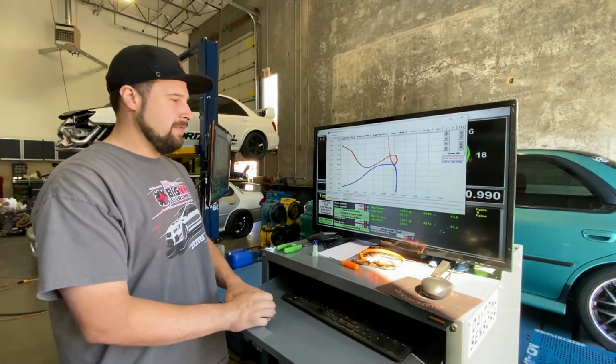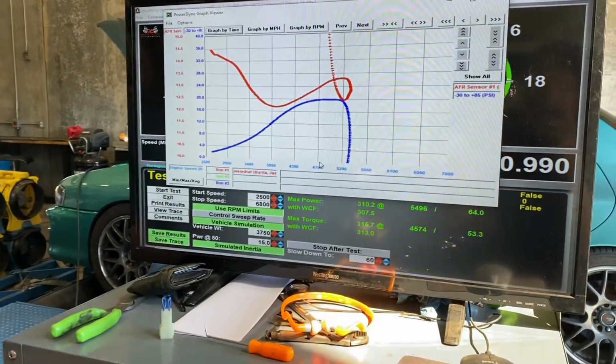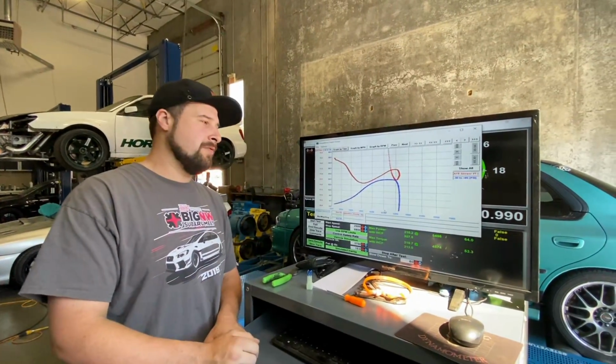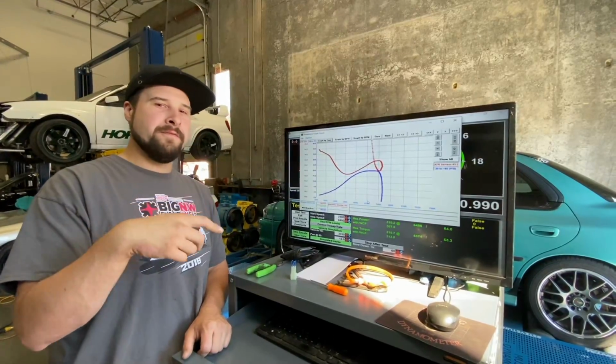So I let him know everything he needs to do, but we still did 310 and that wasn't even a full pull. So she has a lot of potential. She's gonna make some good power once we get fuel behind it. So I'll do a part two to this video. So we're gonna end this one here, and stay tuned for part two when we come back with a new fuel pump another time.